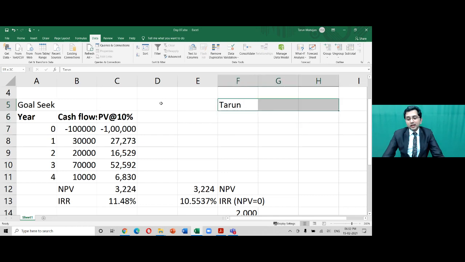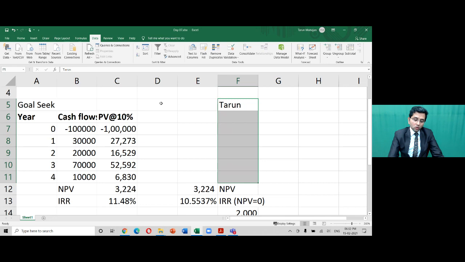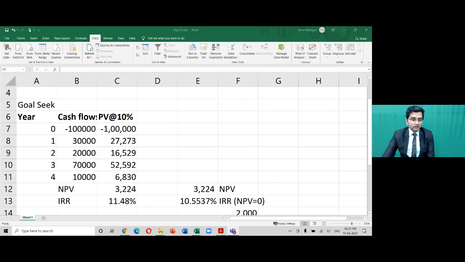I'm saying if you select this and you do Control R, it will be copied towards the right in all selected cells. And if you select all these cells and do Control D, this will copy it down. This is what I'm saying. Control C, Control V still works very well, but I'm telling you the alternative way of doing it.